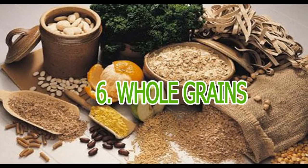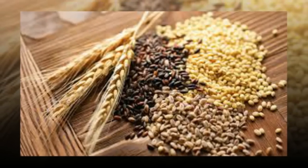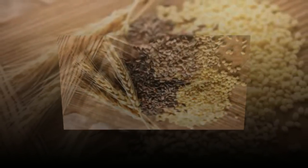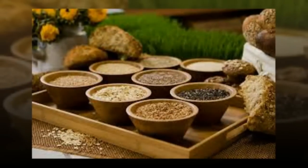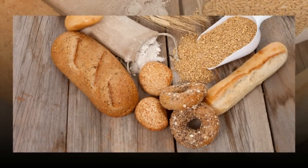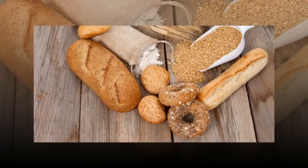6. Whole Grains. Whole grains, including quinoa, popcorn, oats, and wheat, can help flatten your stomach. A study in the American Journal of Clinical Nutrition shows that people who eat whole grains lose more abdominal fat than those who don't. The tummy-tucking powers of whole grains likely come from the fiber content — fiber aids in keeping insulin levels low, which may help shrink fat cells. Whole grains also provide vitamins, minerals, and antioxidants for good health. Check the package label to make sure a product is made with whole grains; the first ingredient listed should contain the word 'whole,' such as whole wheat or whole oats.